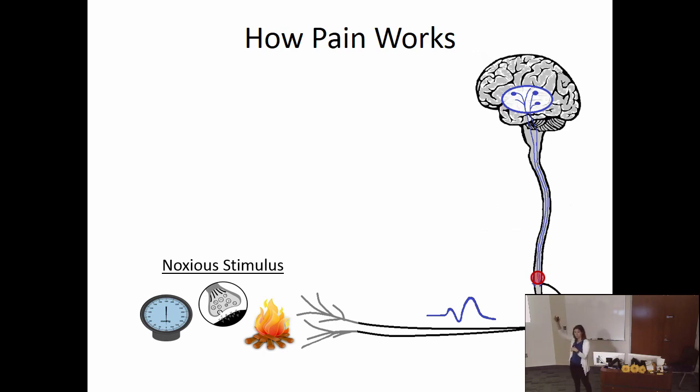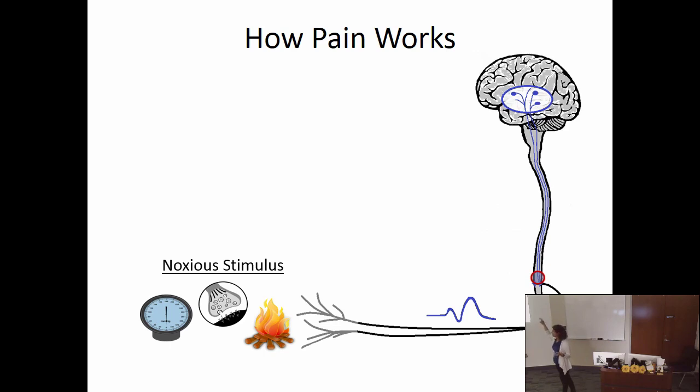Some of those neurotransmitters are excitatory, so they make it more likely that the next nerve will fire. Others are inhibitory, so they make it less likely that the next nerve will fire. So the types of neurotransmitters, the receptors that receive those neurotransmitters, as well as a number of other complex things that I'm not going to get into today, can have an influence on what's happening in the central nervous system. So the amount of nociception in those peripheral nerves is proportionate to the amount of tissue danger or tissue damage that you're experiencing. But once it hits the central nervous system, it's under a whole bunch of other influences.